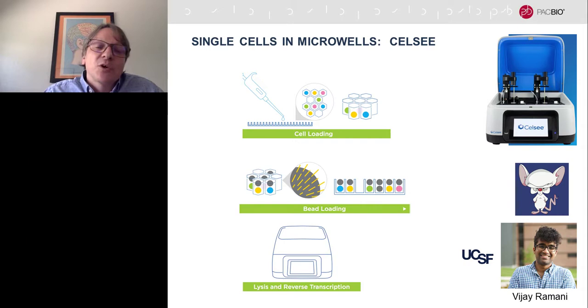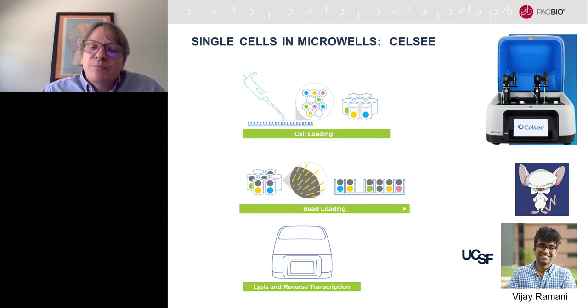And so CELL-SEQ works in a little different way, where there's small micro wells where the cells are loaded into. And then on top of that, beads that encode the oligo DT and the barcode UMI information are loaded in there. And the instrument, the CELL-SEQ Genesis, then makes these reactions happen. And I'll mention that also hot off the presses is that CELL-SEQ is now an affiliate of Biorad.